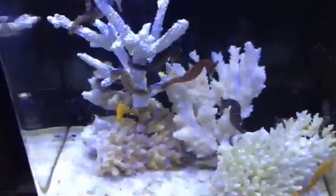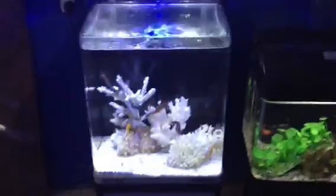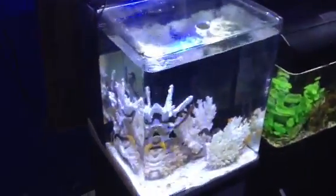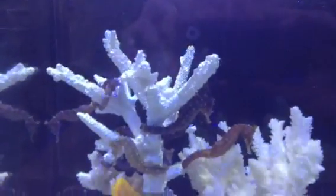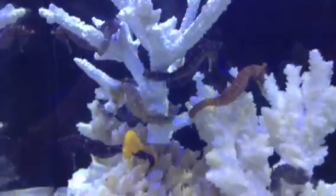Now seahorses are an amazingly beautiful little pet, and with these all-in-one marine aquariums that are evolving at the moment, having a setup like this on your kitchen bench is really reasonable. Now they're a very interesting little animal. Providing that you don't have them with fish, they're actually quite easy to keep. If you try and mix them with fish, then they tend to starve because they can't compete adequately for food.